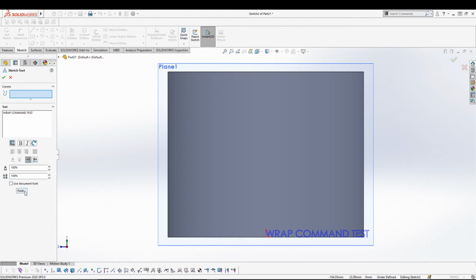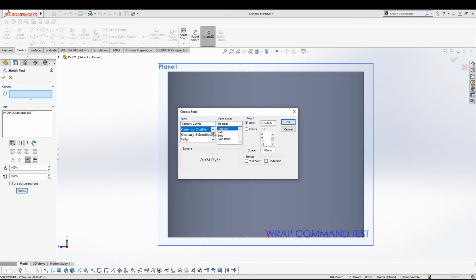So we can use the font from here. Maybe we go for Verdana. That's fine. We can go for height in points and make it, let's say, 16.